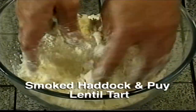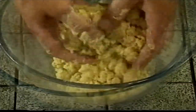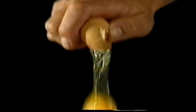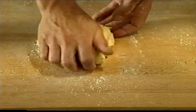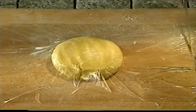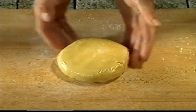Rub together 175 grams of butter, 225 grams of plain flour, and a teaspoon of salt. Continue until the mixture looks nice and crumbly. Add one medium egg and bring it all together into a dough. Knead this lightly 3 or 4 times with floured hands. Cover with cling film and chill in the refrigerator for at least an hour before use. It actually freezes well at this stage. Defrost it overnight in the fridge.